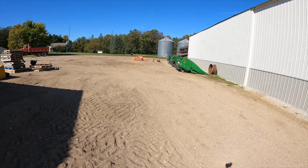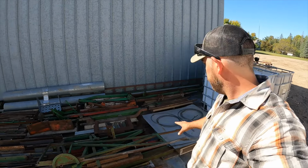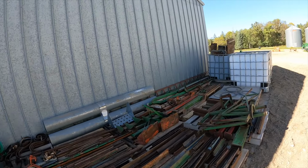Okay, so we finished moving all the steel around. It's all gone. Kind of organized it the best I could from the way Bo had put it on the pallets. And so now we have a pretty organized mess for the most part. So, okay, we're gonna finish this up and head to the field.